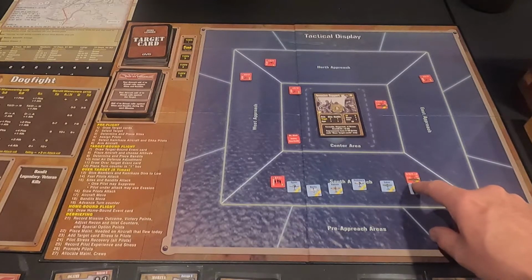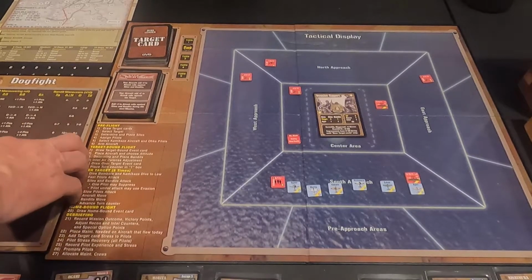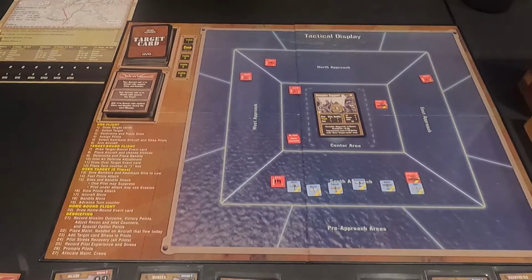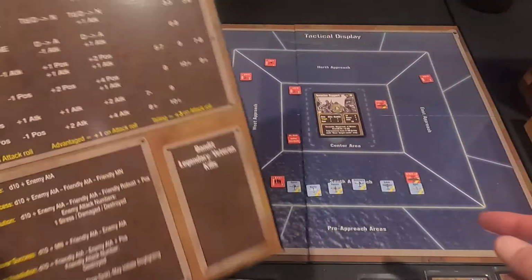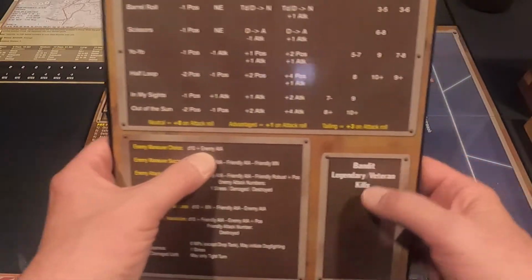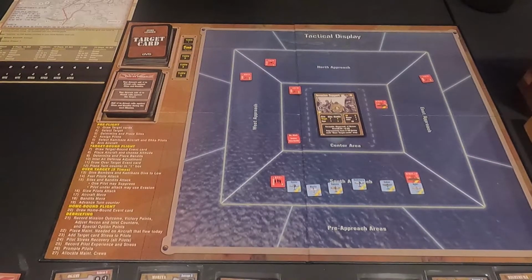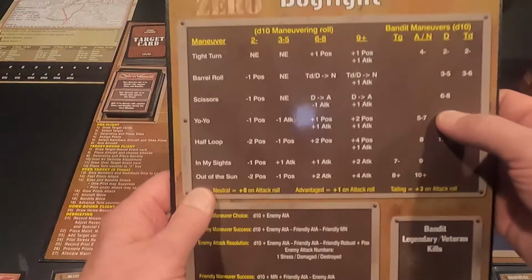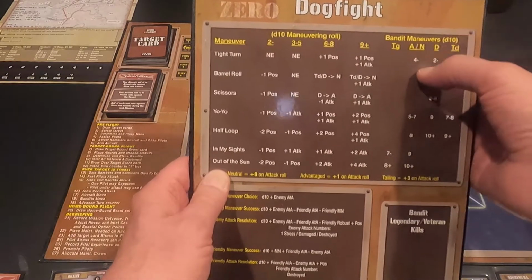Now we got the Russian I-15. So now, this is exactly what I was hoping to get into because you get to see a little bit of everything. The Russian I-15 is going to make a maneuver choice. He's a D10 plus his air-to-air. His air-to-air is 0. So it's whatever he rolls here. And he rolls a 2. So a 2, and he's neutral.